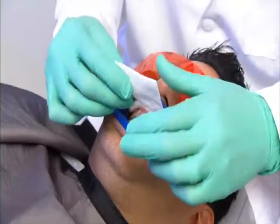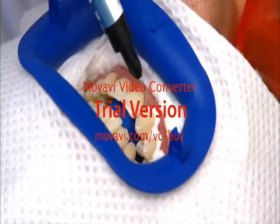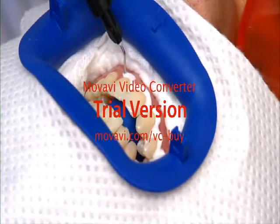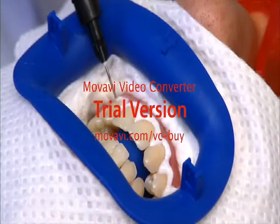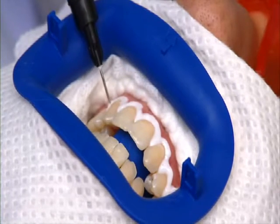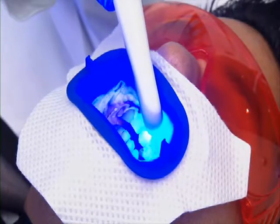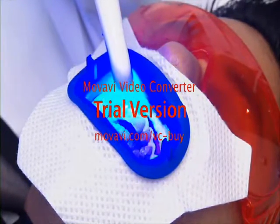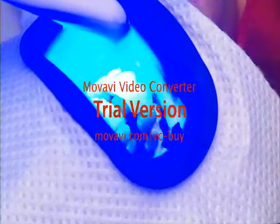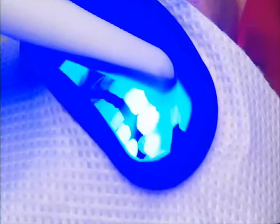Dry the soft tissue and begin by scalloping barrier material to the CEJ area on the upper teeth, slightly overlapping enamel and interproximal spaces to form an enamel seal. This overlap will not affect results as hydrogen peroxide penetrates the entire tooth, including the root. Cure the application of Liquidam on the gingival margin using a curing light like a flashlight. Liquidam is a resin blend that can become warm upon curing, so use a sweeping motion, moving the light back and forth across the arch for about 10 seconds.